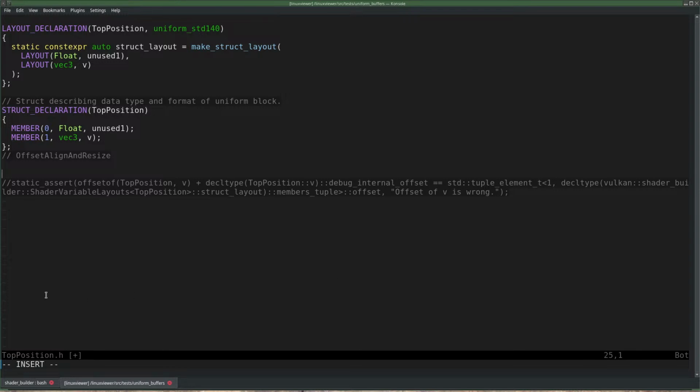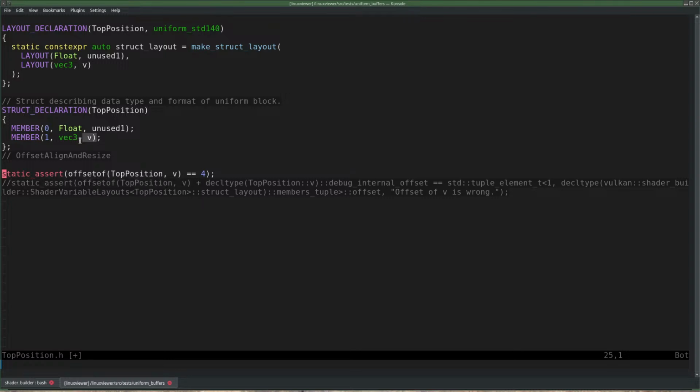So what we can test is the offset of V inside of top position, and I expect that to be 4. Unless the alignment is larger.